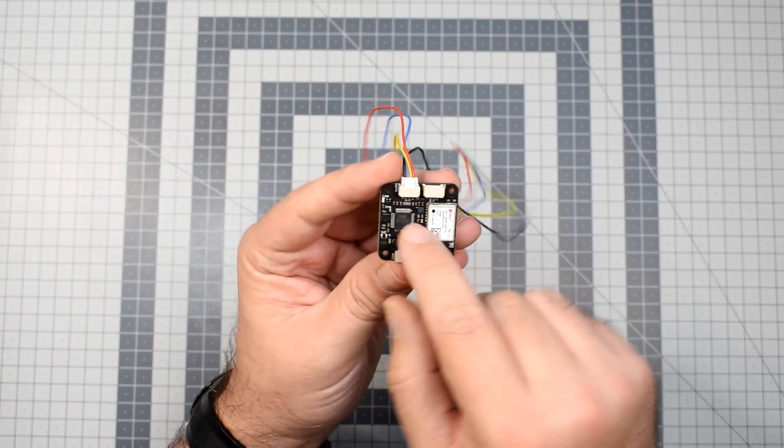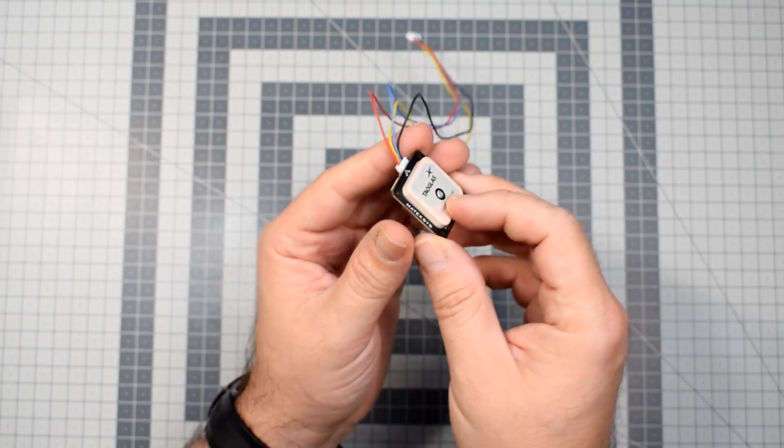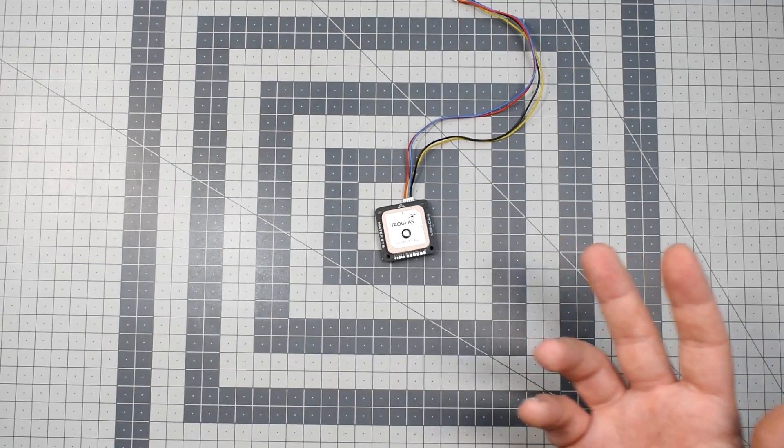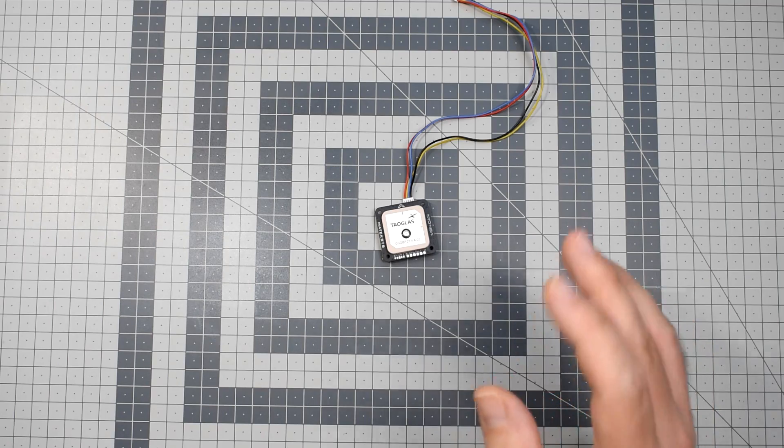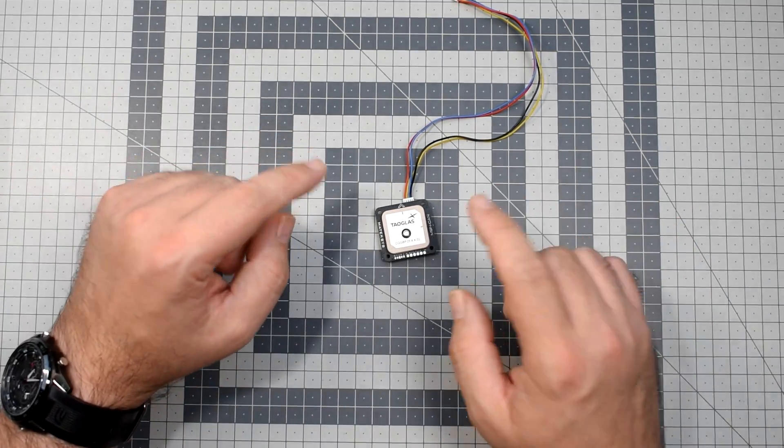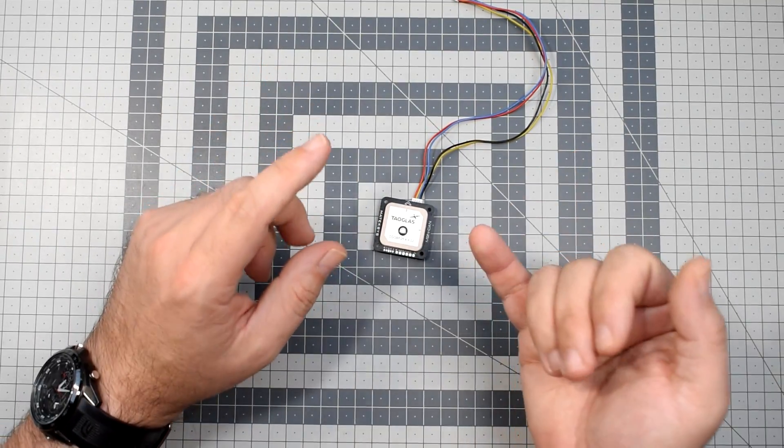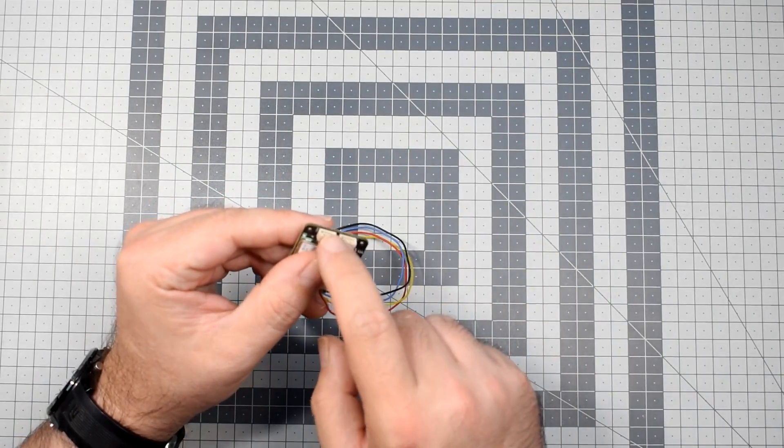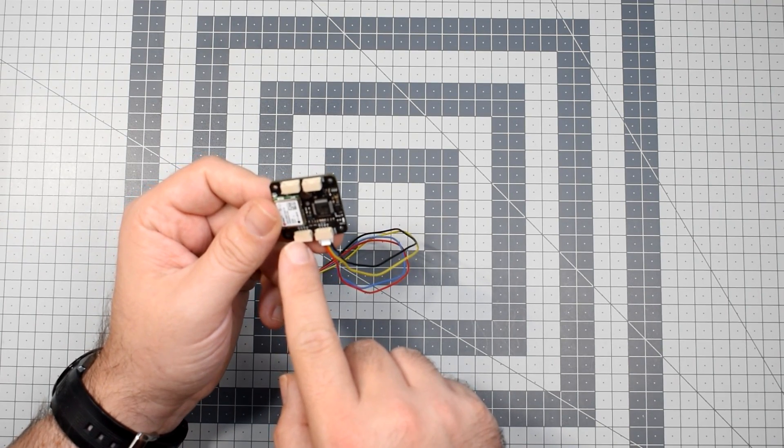This thing over here, this chipset with the hole, is the Infineon DPS 310, which is probably right now the best barometer on the market, which offers a super nice barometric pressure accuracy tracking and position hold. Bear in mind, this board can be used with the standard U-blox protocol.